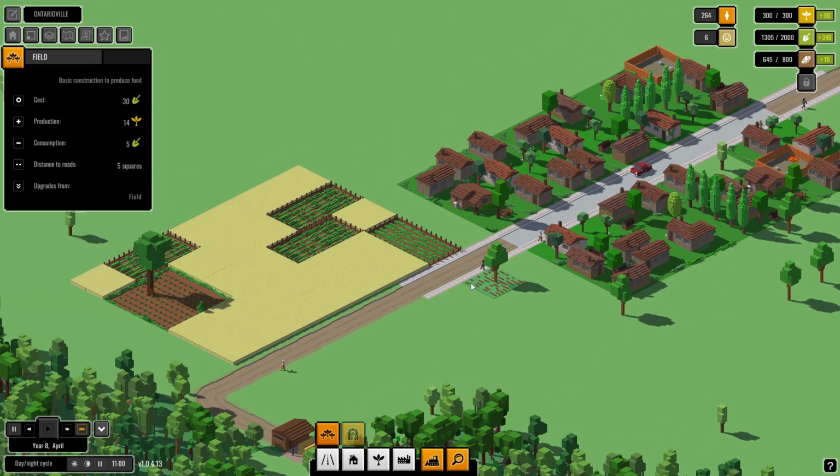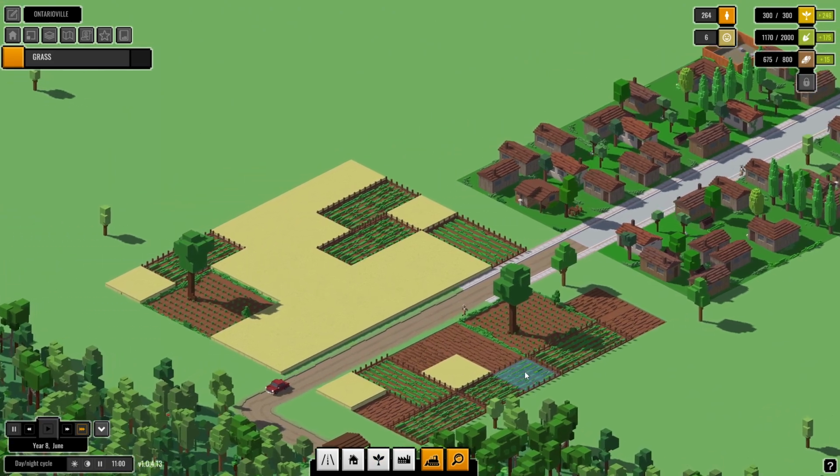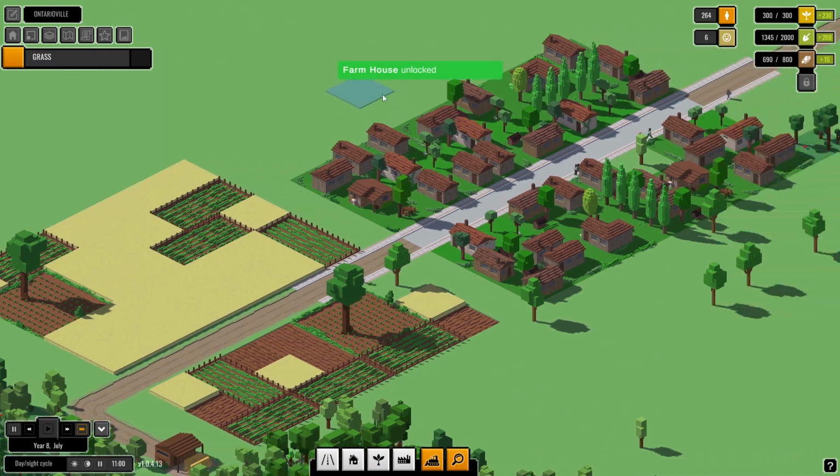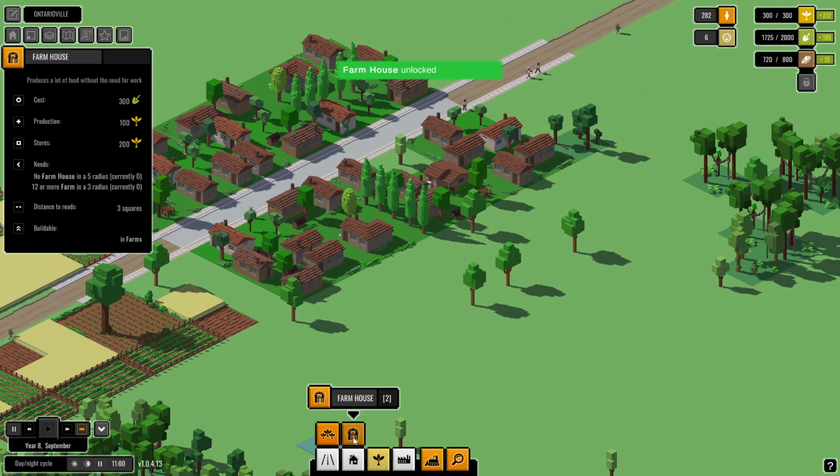Fields have to be within 5 squares of the road. We can literally just go like this, which is perfectly fine as well. And you get different ones. Like I said, none of them... Oh, our farmhouse is unlocked. And that's because we hit our population.